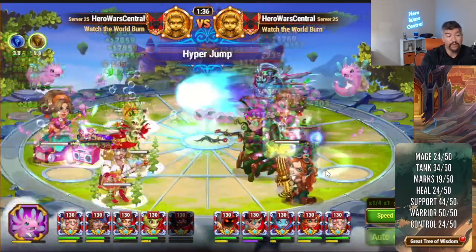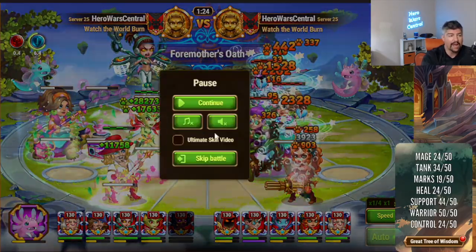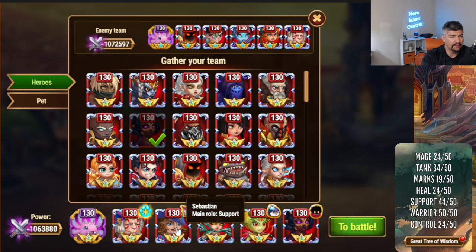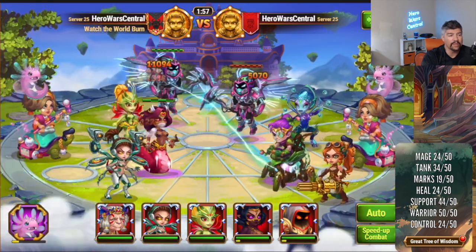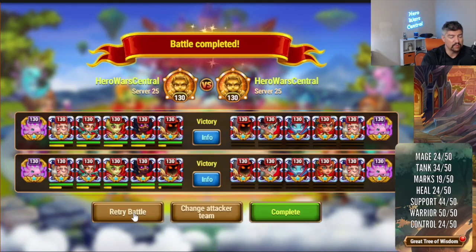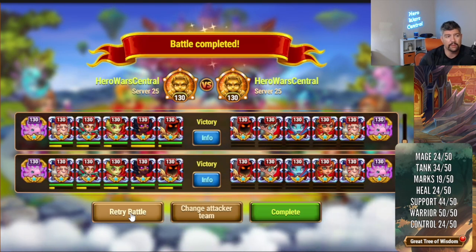So I'd probably recommend using a tank here. I just used Sebastian just to prevent the silence. I think that if we would have used a different tank, let's throw our tank of Astaroth back in here, I think this is probably going to be an auto win as well. Let's just skip battle here. Yeah, and there really isn't any issues whatsoever with this. Just using Astaroth, probably any tank, Aurora, Chaba, Marcus, even.